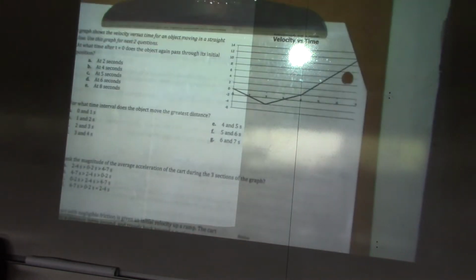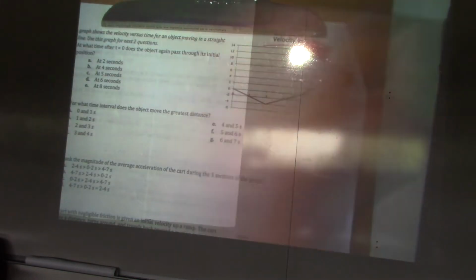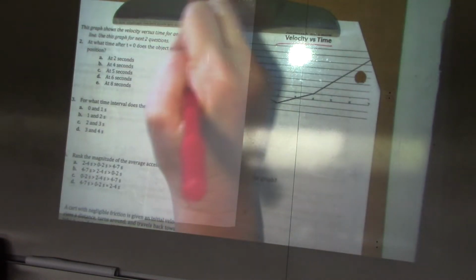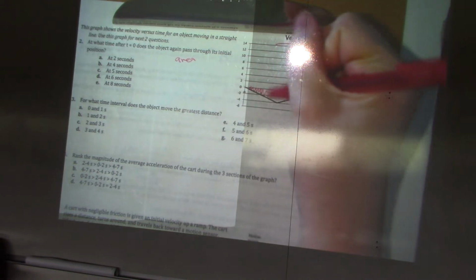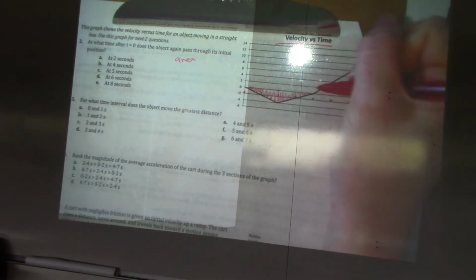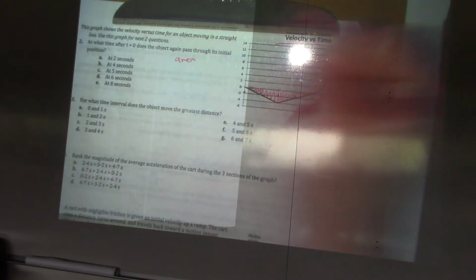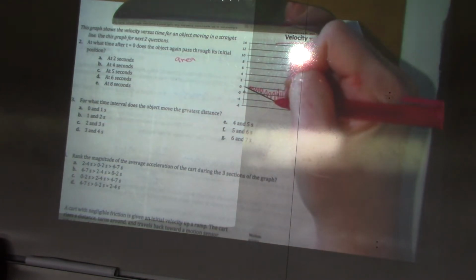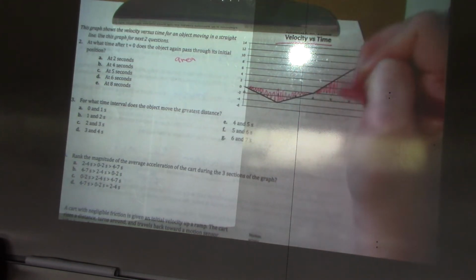At what time does the object pass through its initial position again? So here, we're looking at a velocity versus time graph. Position has to do with how far you've moved, so basically we're looking at area. So I have this negative area, and then I have this negative area. So all this time I've been moving backwards. So I'm not going to pass through my original position anytime here, because I just moved backwards the whole time. Now from 4 to 5, I started to move forward, but that's not enough to make up for this back here. So I'm not back where I started, so let's look.